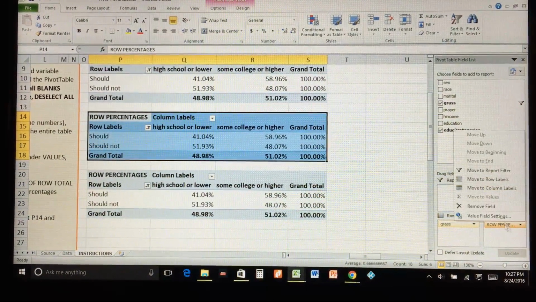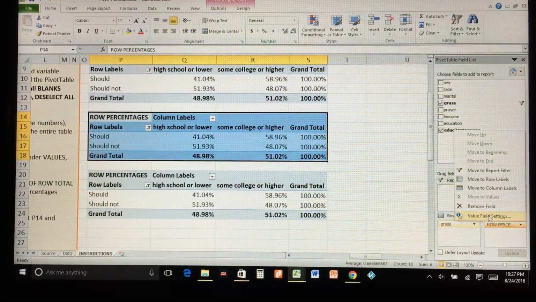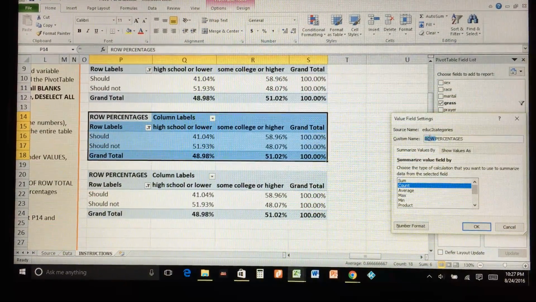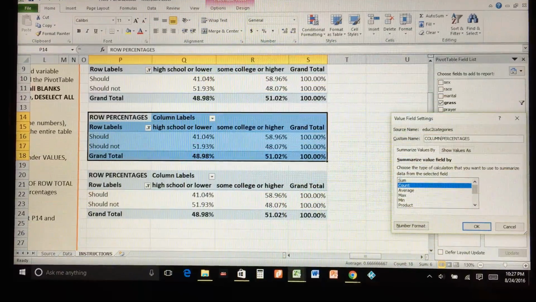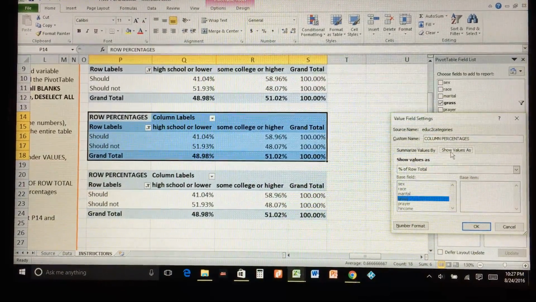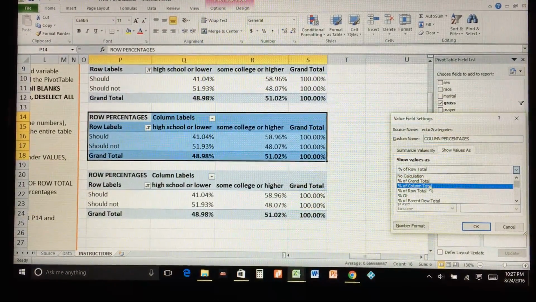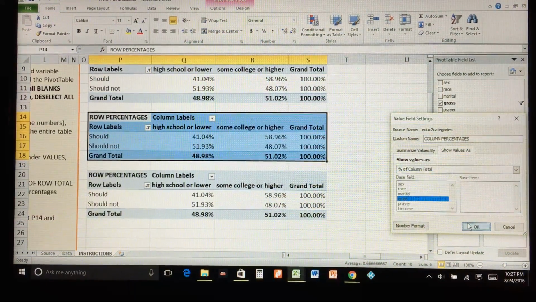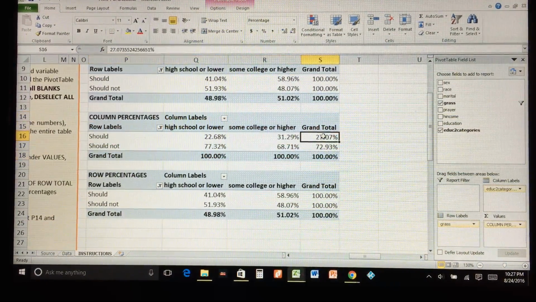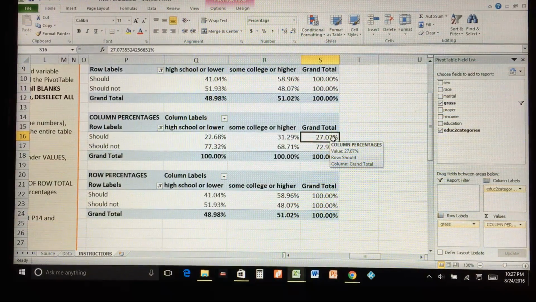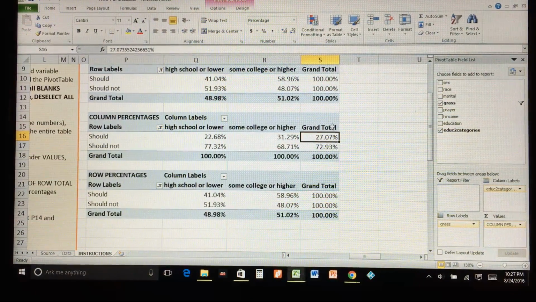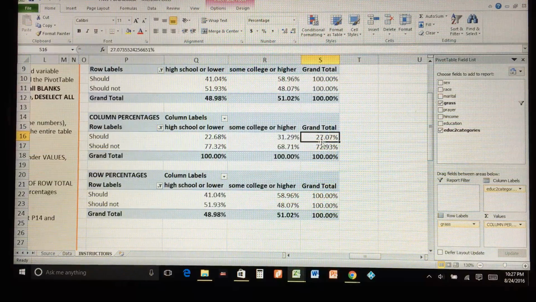So we're going to go back here, column percentage. This should now say column. Okay, so you notice at the end of the row it does not equal 100%, so we know these are not row percentages.